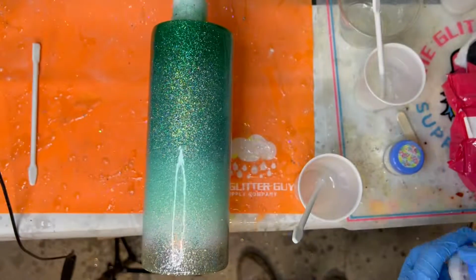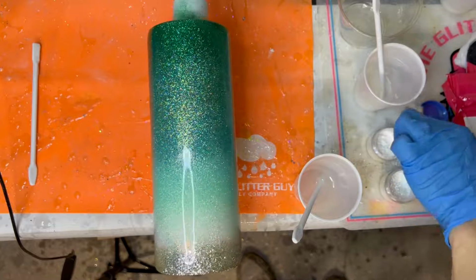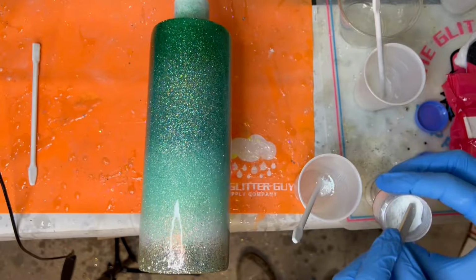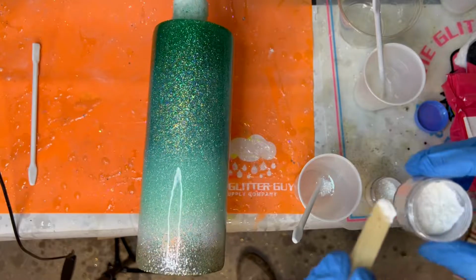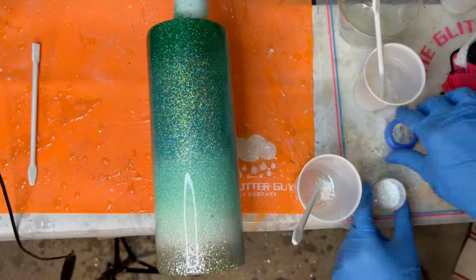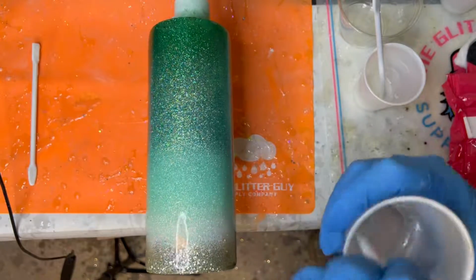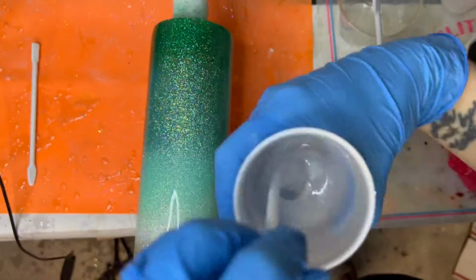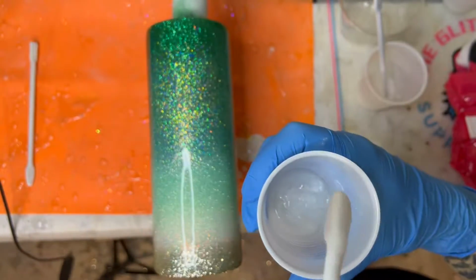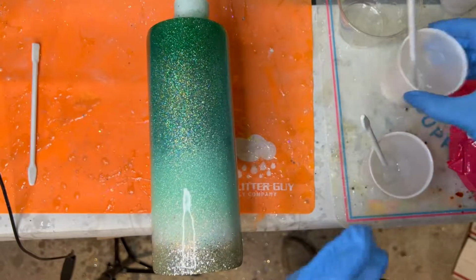It is, there we go, Avocado Ice and Bright White, and I'm going to put a good scoop of each of those into that second cup of epoxy. So I'm going to go ahead and give those a really good stir. I like to do the mixture of micas in one cup and some paint in the other because the mica is just going to be a softer effect to my waves, if that makes sense. You guys will see when we get there. So mix that up really well.